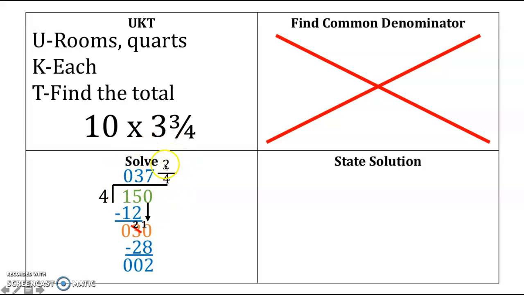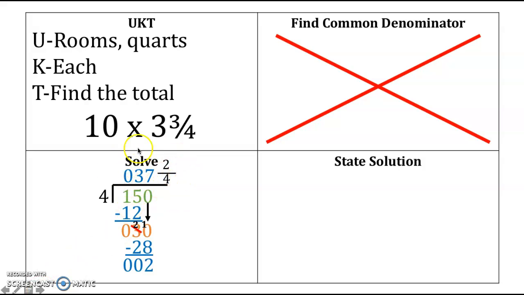which is 37 2/4. Now, just for the sake of keeping it simple, I'm not going to simplify this fraction 2/4 into its smallest form, which would be 1/2, into its simplest form, excuse me. So I'm just going to leave it 37 2/4. However, in future videos, just know that we're going to be simplifying fractions as well.